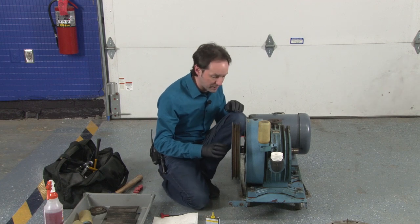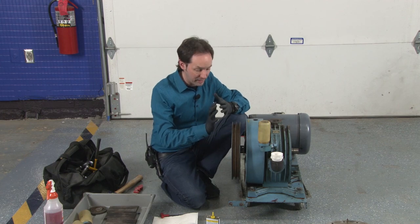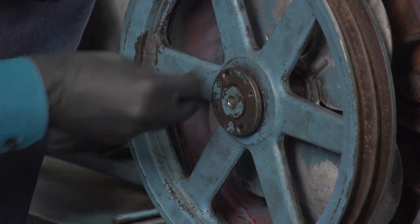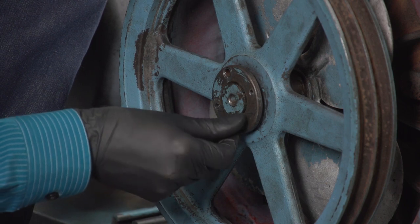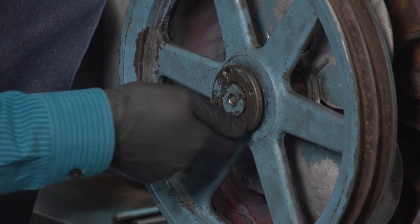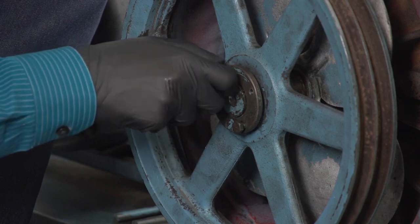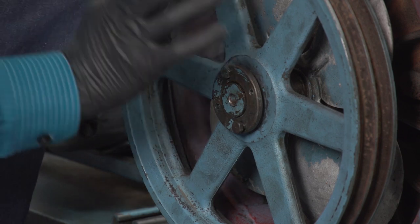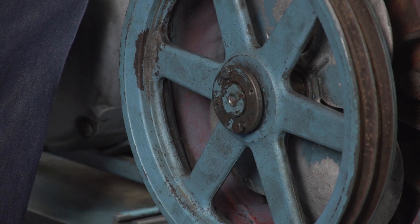Now this is a weird arrangement because these three wedge together with the key to lock everything in place. So it's kind of weird. And we'll grab these two bolts. And this has obviously been redone because the bolts are two different lengths, but we don't really care. As long as a bolt is long enough to go through and stick out the other side a little bit, it doesn't really care how far it sticks out. And what this lets you do is adjust the in and out location a bit, but we don't really care about that too terribly much because we can adjust it in other ways.